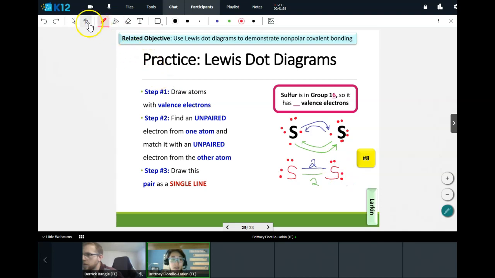So again, counting up for sulfur on the left here, right? We've got 2 on the top, 2 on the left, and this sulfur thinks it has all of these ones in the center. So these 2 right here and these 2 right here, 2 plus 2 plus 2 plus 2, this sulfur now feels like it has how many? Again, it claims everything in the middle. Yeah, so it feels like it has 8, and so now it is stable.